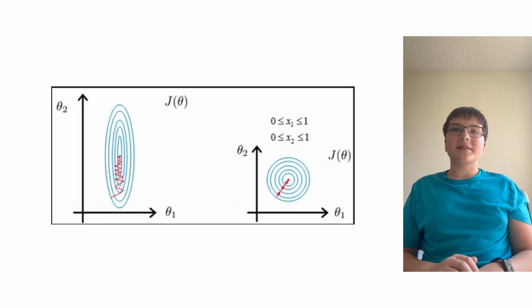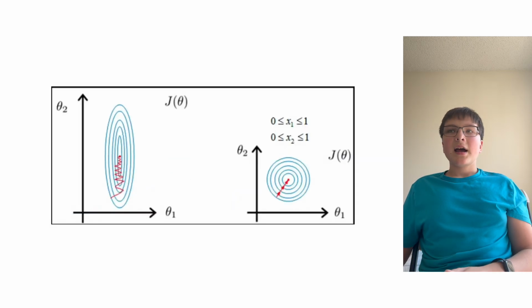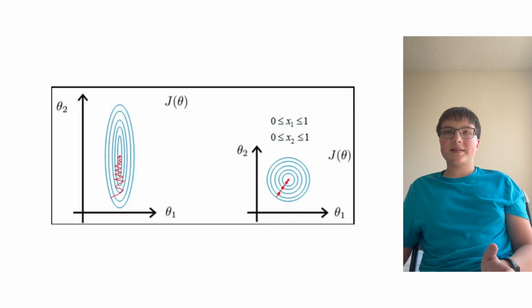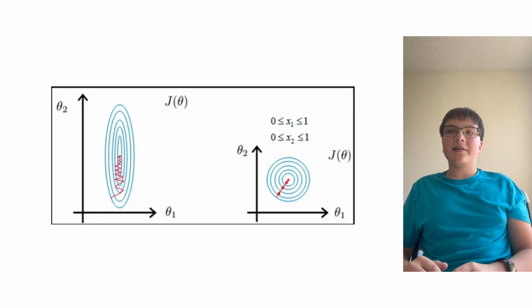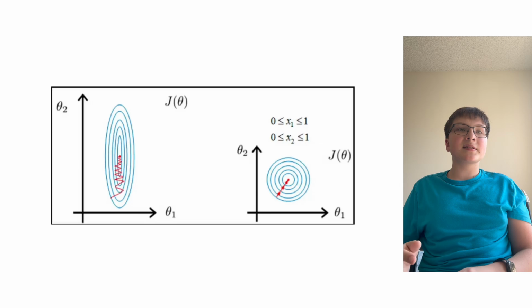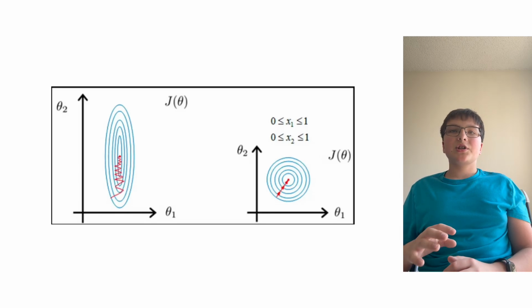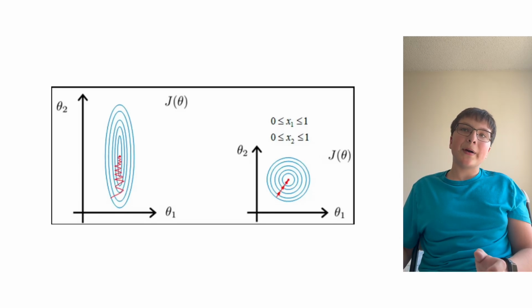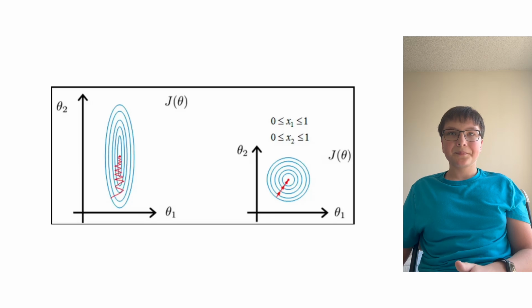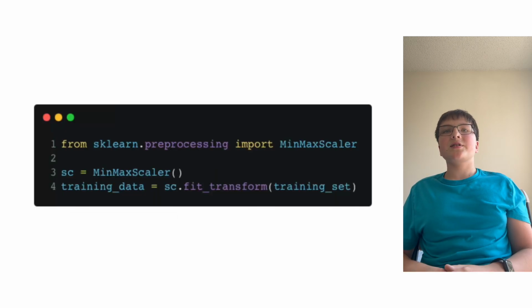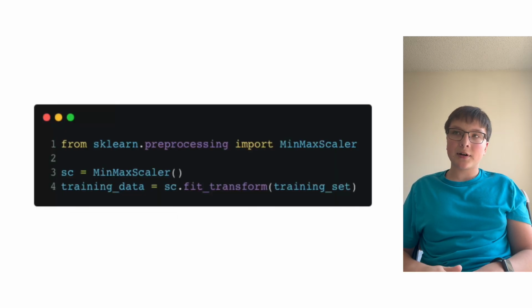Another pre-processing step we need is to scale our data. LSTMs converge quicker with scaled data. On the left side of this diagram, this represents unscaled data, and you can see the distance of the red line is much longer than the one on the right, which is scaled data, and this shows the benefit of scaling data before training. To do this, we're going to use the scikit-learn min-max scaler class.